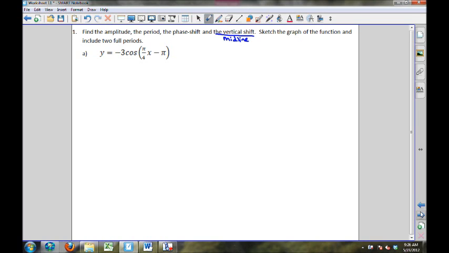Well, first thing I notice is that this is a negative cosine graph, so I'm just going to do a quick sketch to remind me of what a negative cosine graph would look like. Starting at a min, flipping up to a max, then back down around to a min. So this is negative cosine of x. Its key points occur at its maximum, its 0, minimums here. So now let's find each of these pieces of information that it's looking for.